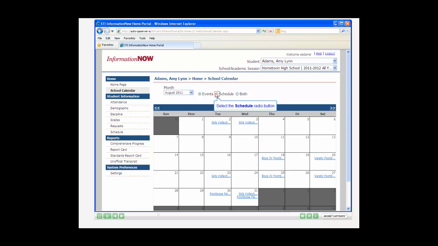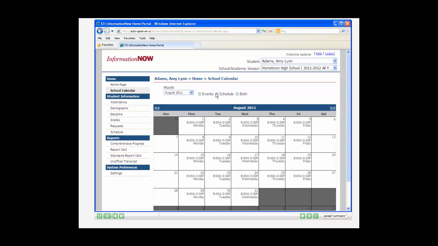If I select to view the schedule, you can see the days that school meets along with the start and end time for the day. Non-attendance days will appear in gray. At this sample school, every class meets every day. However, if your child attends a school that uses a rotation schedule, like an AB day or blue and gold days, that day type would display here to let you know which classes your child is attending that day.